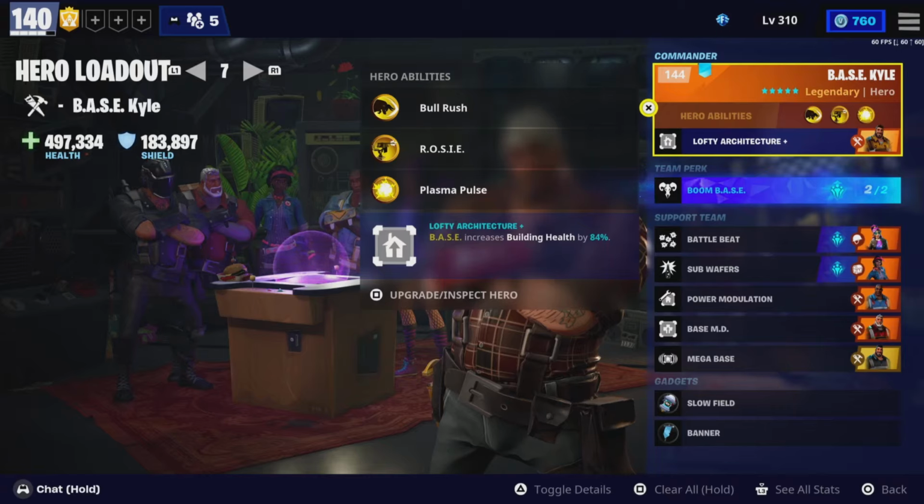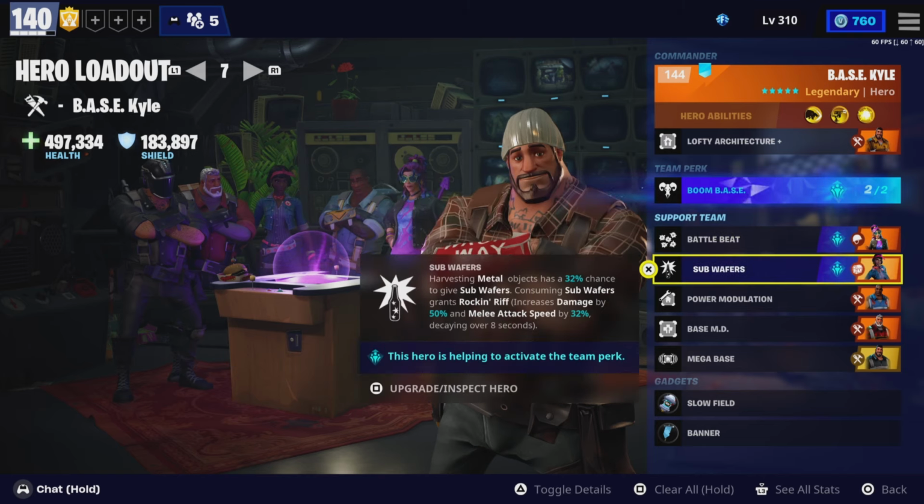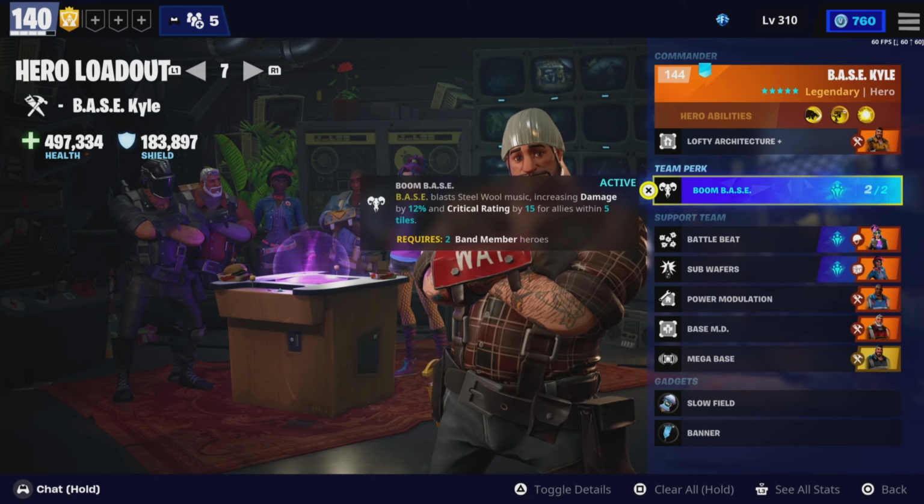Today I'm going to be showing you how to solo evacuate the shelter. We're using Base Cow to increase our building health walls by 84%. The team perk we're using is Boom Base to increase our damage by 12% and our crit rating by 15 within 5 tiles, and we have to use 2 Ban heroes, so we're going to be using Mainstage Quinn and Breakbeat Wildcat. We're not using their 2 perks, we're just using them to activate Boom Base.